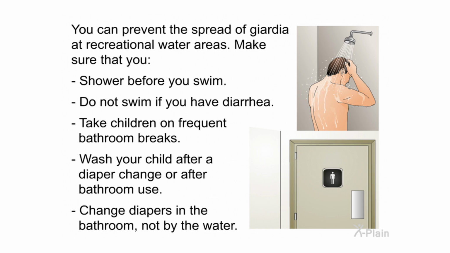You can prevent the spread of Giardia at recreational water areas. Make sure that you shower before you swim. Do not swim if you have diarrhea. Take children on frequent bathroom breaks. Wash your child after a diaper change or after bathroom use. Change diapers in the bathroom, not by the water.